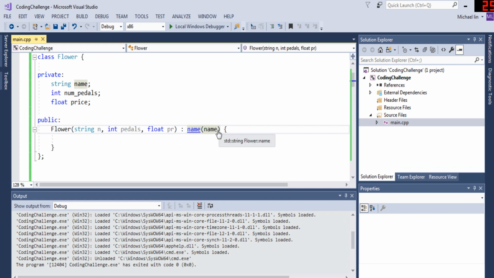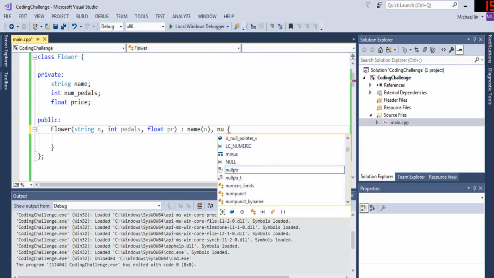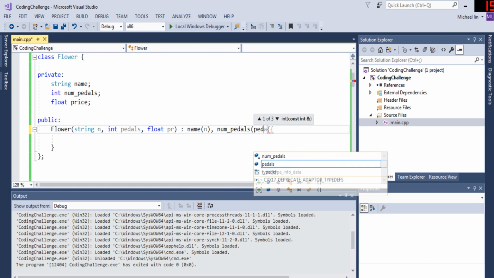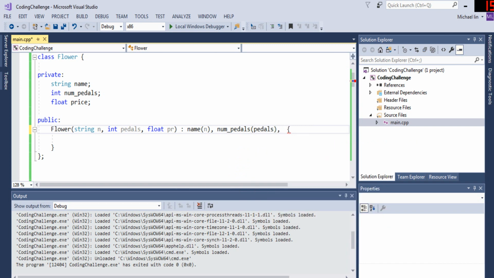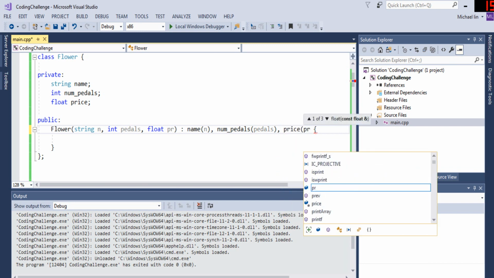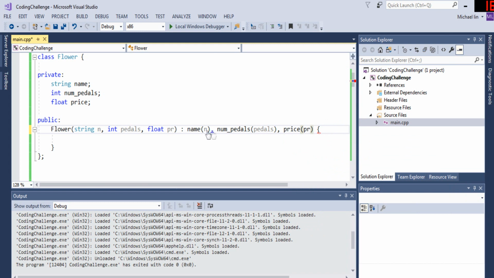So name's gonna have the value of n. Num petals gonna have the value petals. I think you could initialize them this way. I'm pretty sure. Float, what is it? Price is gonna have pr, I think. Okay, that should work, I guess.